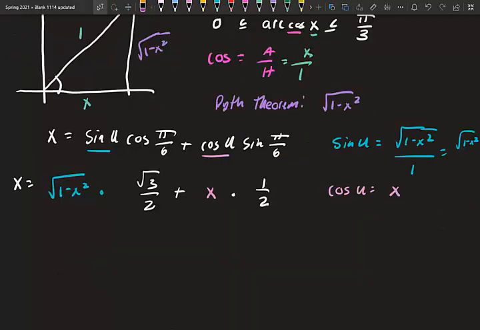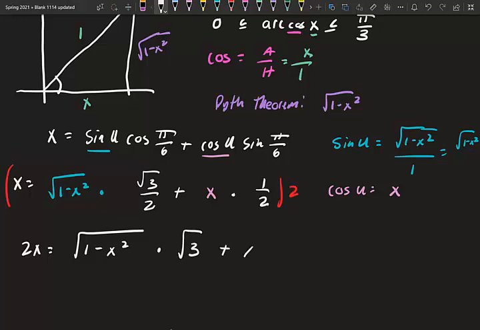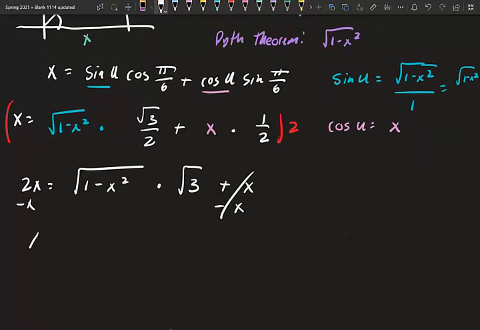So from here, we need to solve for x. We have two x's here. So the first thing I want to do is just get rid of these fractions. I don't want to work with fractions. It makes my life harder, especially when we're talking about weird numbers and square roots. To get rid of the fractions, we can multiply by the reciprocal, which is 2. So we're going to multiply both sides by 2. So we'll have 2x equals the square root of 1 minus x squared times the square root of 3 plus x times 1, because the bottom goes away. See, it's a lot easier to work with because we don't have all the fractions. Now we can move over this x by subtracting it. So now we're left with x equals the square root of 1 minus x squared times the square root of 3. You see how we're getting there? This is algebra at its finest.